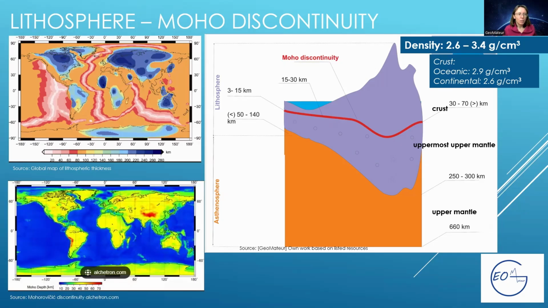And speaking of the Moho discontinuity, of course, the depth of the Moho discontinuity varies, and it's always closer to the surface in the ocean areas, what we can see on this cartoon, and also on the worldwide distribution of Moho depth. And of course, the deepest Moho is under big mountain ranges in this case.